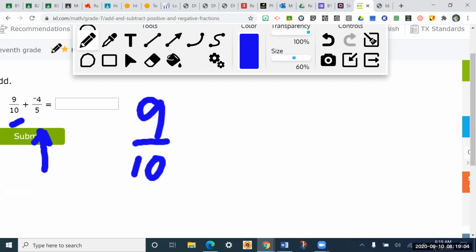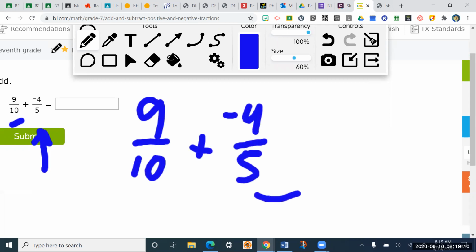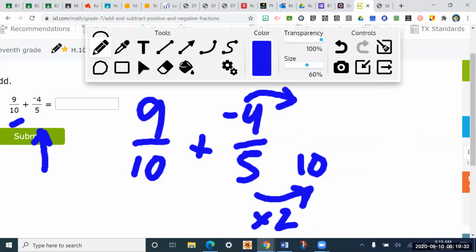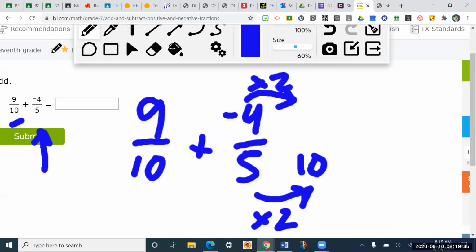So here, if I have 9/10 plus a -4/5, okay? How do I change that 5 to a 10? You have to go times 2. So I jokingly call that -4/5 a balloon. That is the balloon, small with no air in it. I'm going to increase it or inflate it. I'm going to make it 2 times bigger than it would have been, okay? And so the whole balloon is going to increase by times 2, okay? So whatever you do to the bottom of the balloon or the fraction, you have to do to the top. So I'm going to have 2 times -4 is going to be -8, okay?